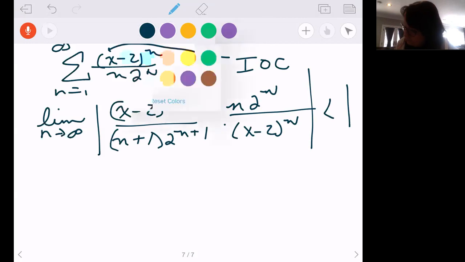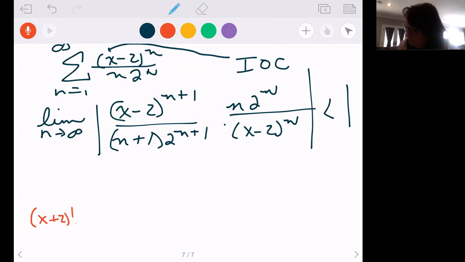This one didn't have any factorials in it, but remember if there's factorials, sometimes it might say x plus 2 factorial. Well, then you have to maybe write it as x plus 2 times x plus 1 times x factorial. Sorry, n. Sometimes you'll have to recurse that, but we did that.